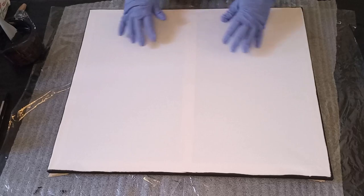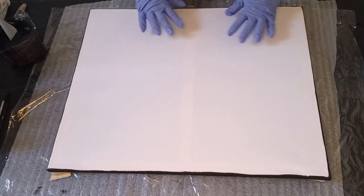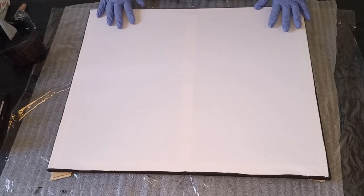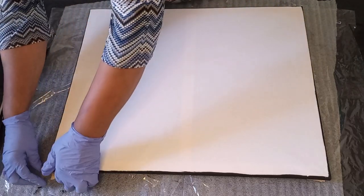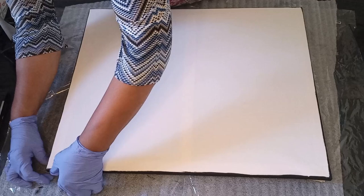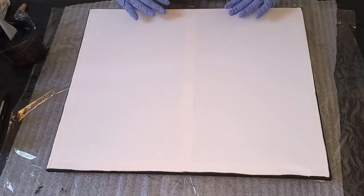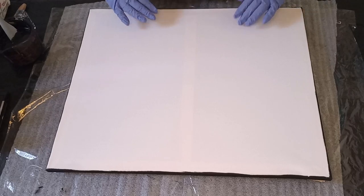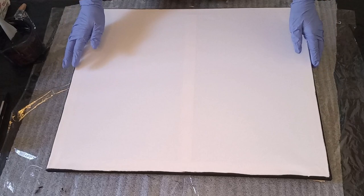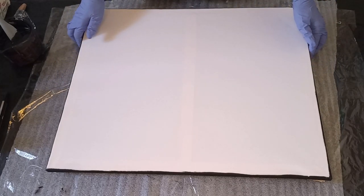Today I'm working on a big canvas. It's 60 by 50 centimeters, 24 by 20 inches. And I'm going to be doing a different technique today. I'm going to be doing a dual swipe. Swipe in this half of the canvas, and I'm also going to swipe the top half of the canvas, and I'm going to be using a paper napkin, a dampened paper napkin.